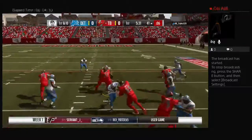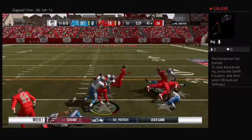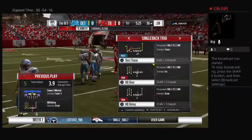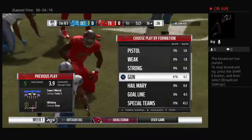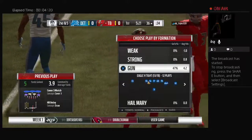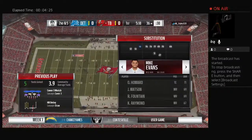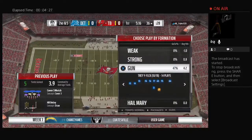Now a first down carry by Jones. And able to push his way forward here for a good little gain. Give him 5 on the carry there, and it'll be 2nd down. I call that play a success. A nice inside run sets up a very manageable 2nd down. A very solid gain on that play.